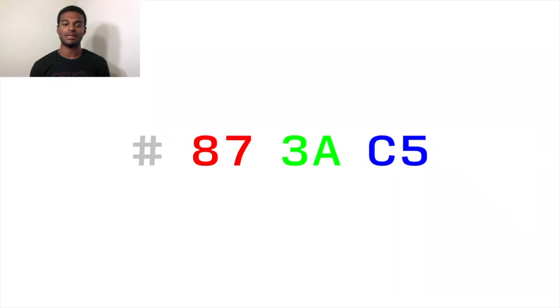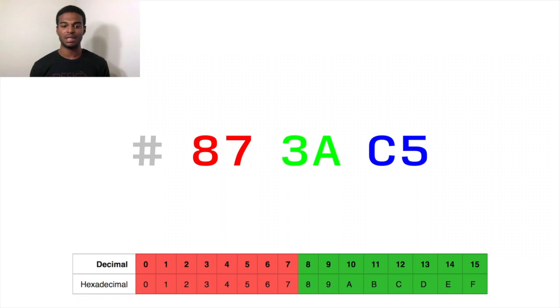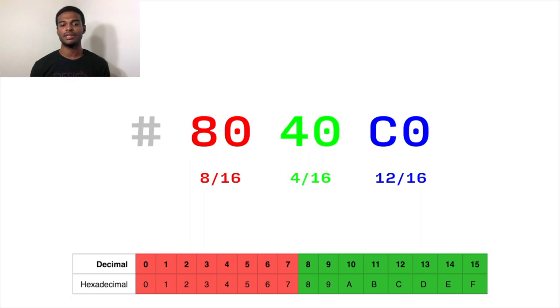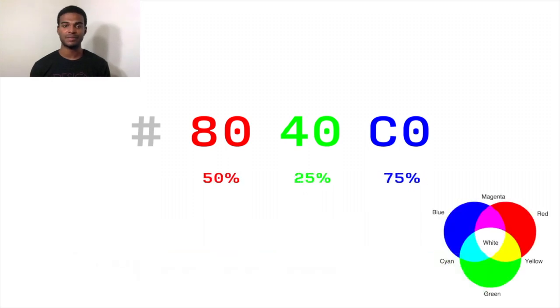First, split the string into 3 groups corresponding to the 3 channels. Next, take the second digit of each group and use it to round up or down. Remember, since we're in hexadecimal, 7 and lower round down. Rounding just improves our accuracy for this method. After rounding, the first digits in each group will tell you approximately how many 16ths of red, green, and blue are in each respective channel. You can easily convert these fractions to percentages.